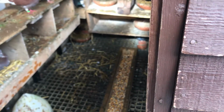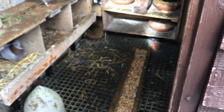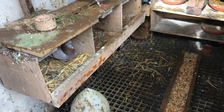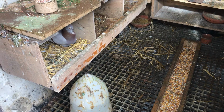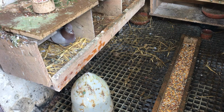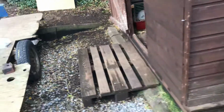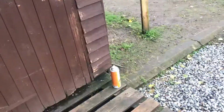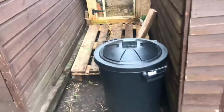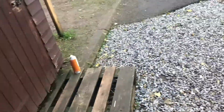I'm actually sorry to say this, guys, but I've made the decision to go over more to the rabbits, because I like the pigeons, but I haven't made any money off the pigeons at all. I've just been losing money all the time. I've already spent around £800 on the pigeons altogether, with the food cost and everything.